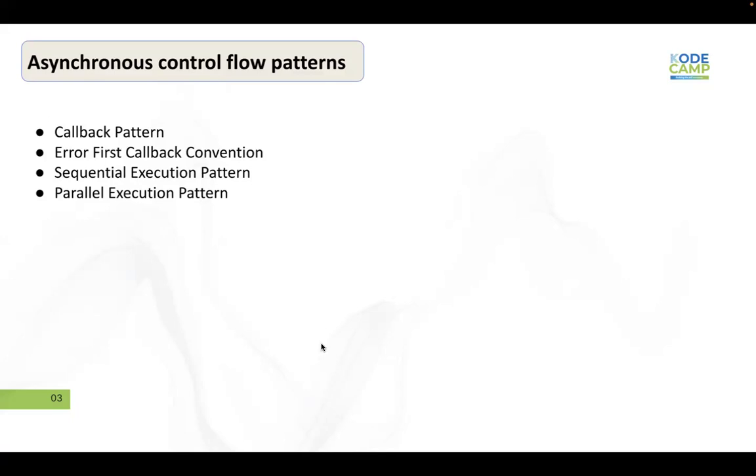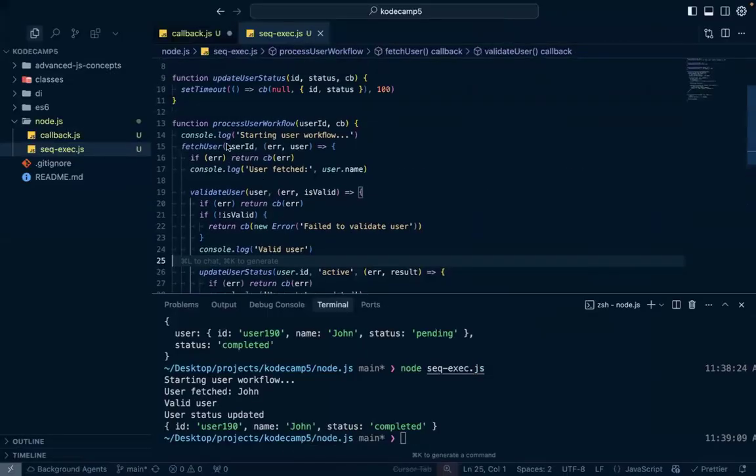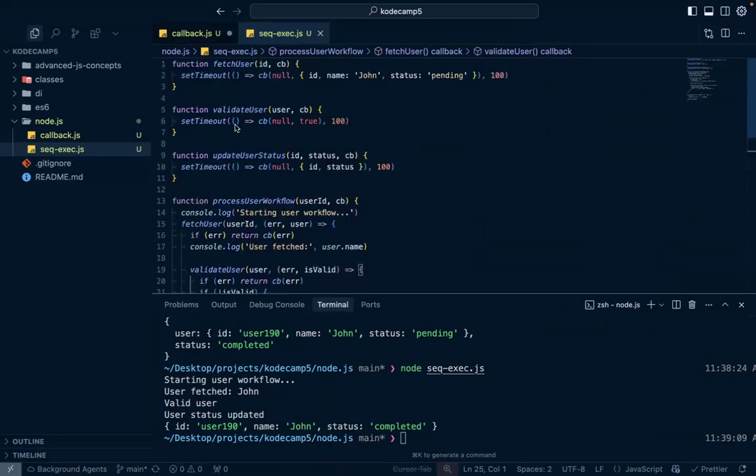Okay, yeah. So my question was that the last function is the function that handles the sequence by which all of the other functions run. Yeah. Okay, so you mean the process user workflow, right? Yes, because these are just functions, and for them to run, we have to call them or invoke them.